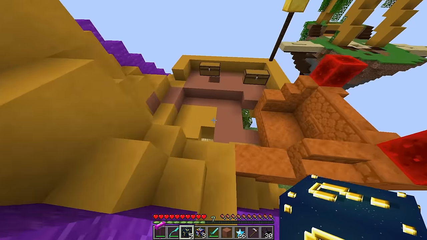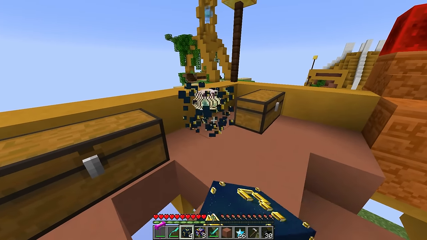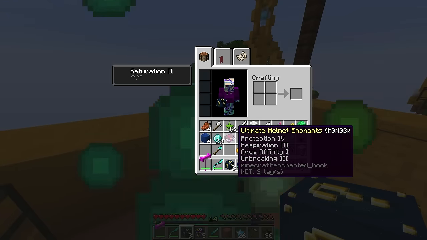I still have a few more lucky blocks left to open. I got to open up some more of these astral lucky blocks. These things are pretty crazy. So here we go! And oh, they just gave me XP. All right, something better. Come on. And wait, ultimate helmet enchants? What is that? And, oh, it's just some enchants.